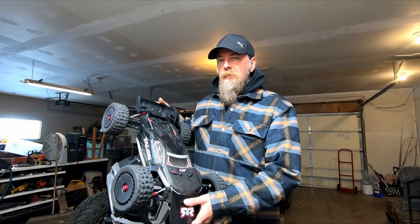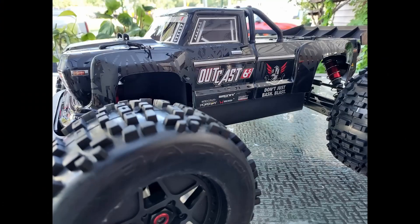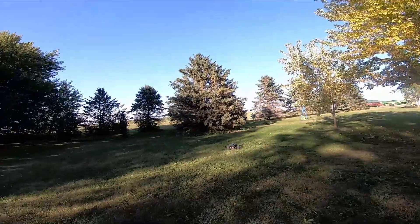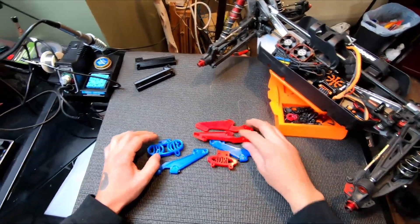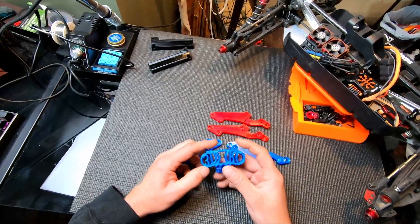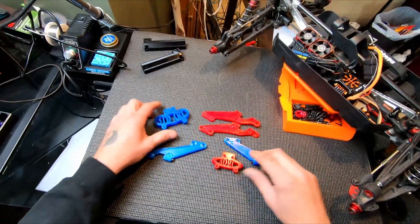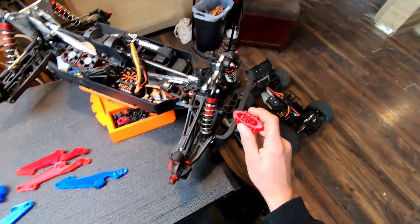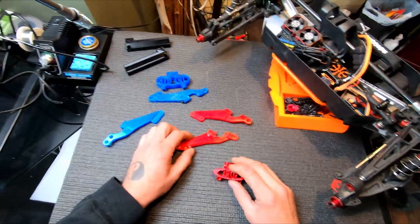What's going on ladies and jackasses, we're out here, it's too cold when there's no man around. Let's just go in the house. All right, so today we're going to have a look at some of these 3DRC parts that I think are pretty cool. We've got some we're going to throw into the Outcast here and the Kraton as well. These blues are for the Kraton V5 because the body is blue.